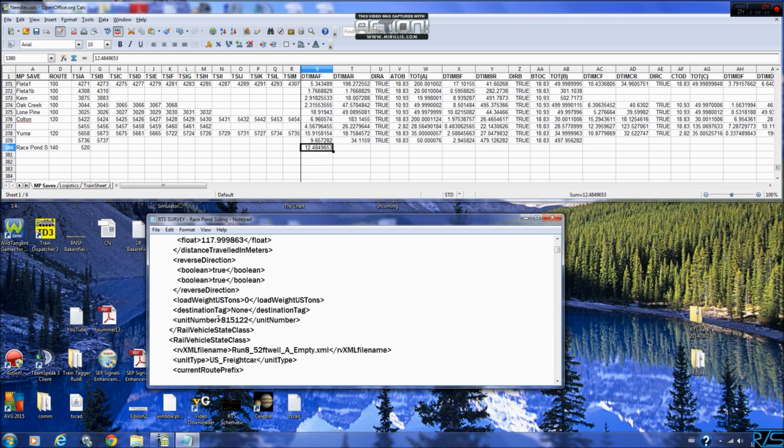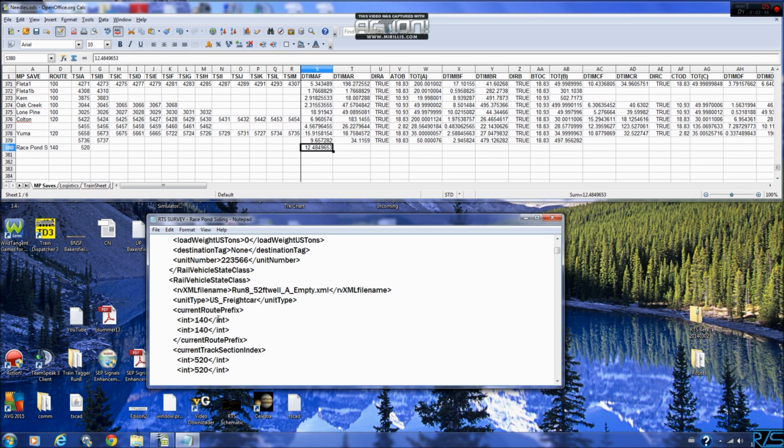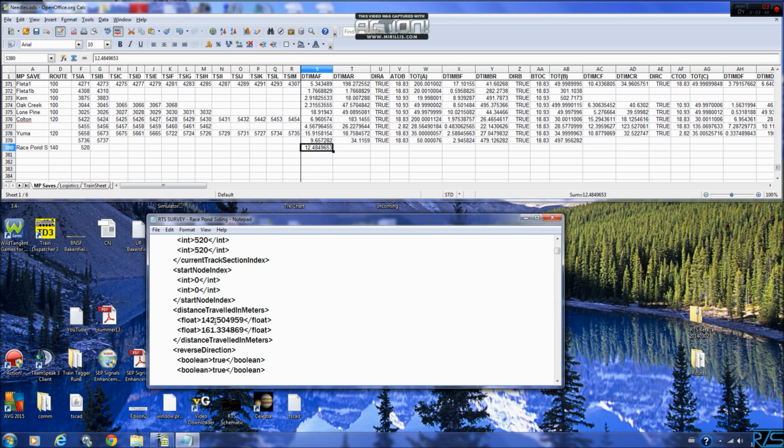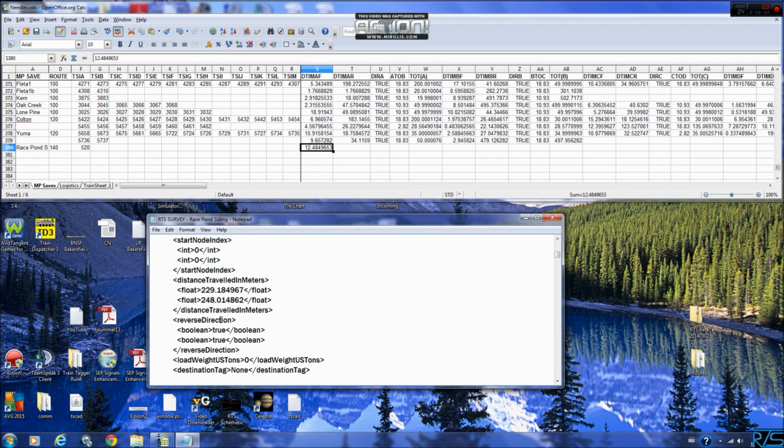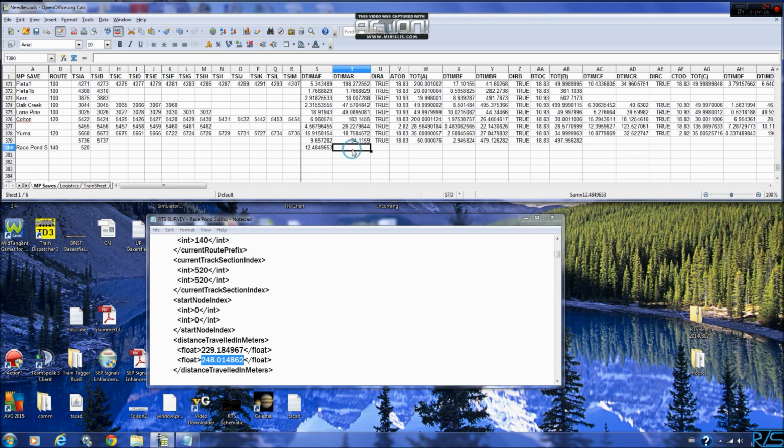520. You're looking for a change. So 520. We're still 520. Still 520. The meters is still increasing up to 183. 520. So you're scrolling through this, and this is what you literally have to do. Okay, there, it changes. So the last one here is 520, and it's 248.01485 whatever 62. You want to copy this, and you want to paste that there.